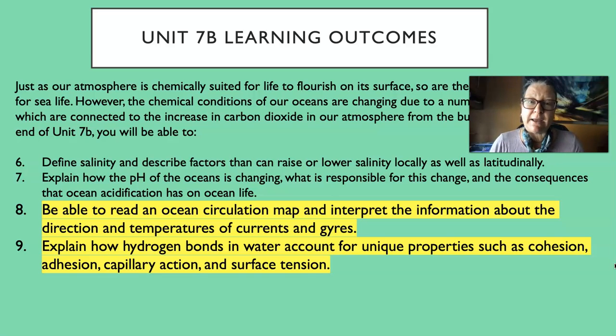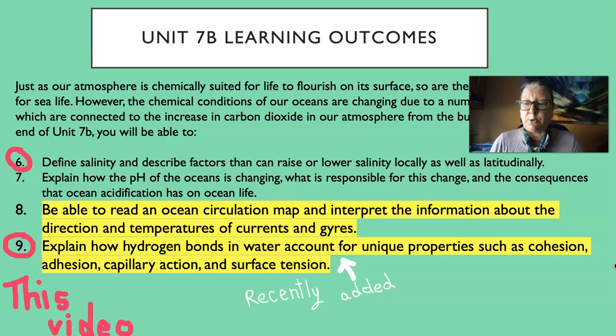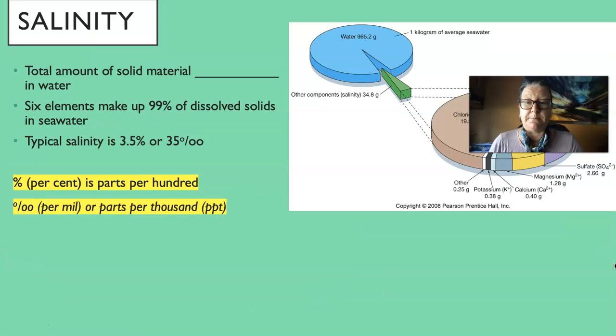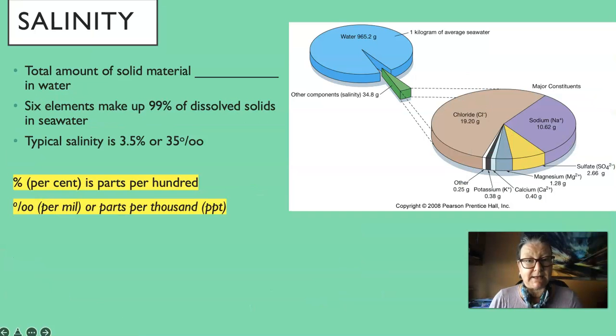You've already seen these learning outcomes in video 7b.1. This is 7b.2. Although two of them were not on there, and so I've highlighted them in yellow. And this particular video is going to cover point 6 about salinity and point 9 about hydrogen bonds in water. So let's get started with salinity.